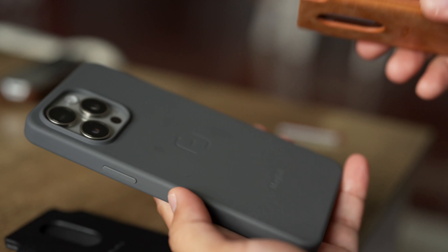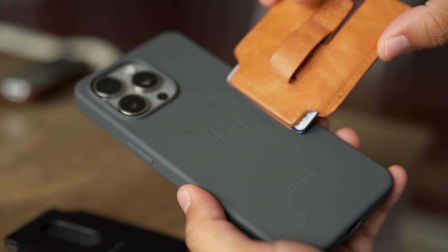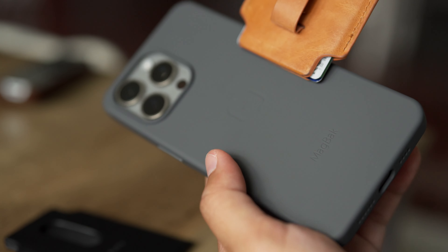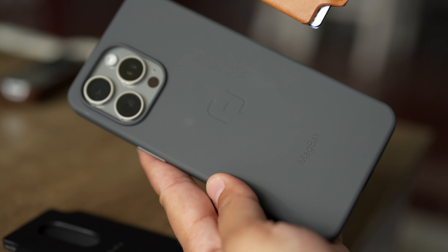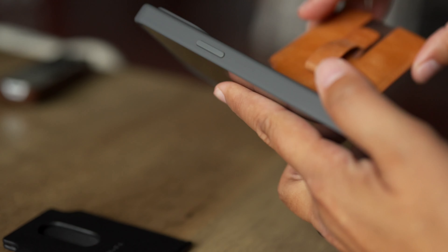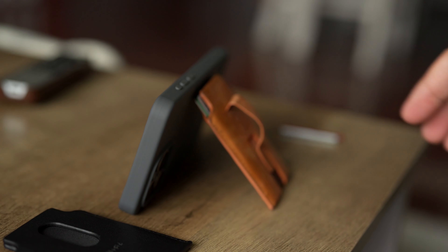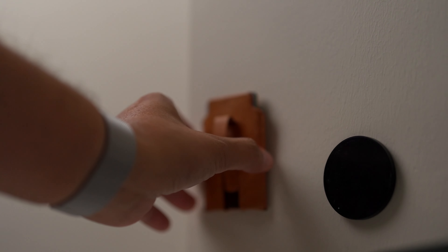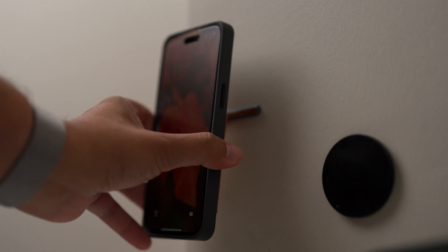One other thing that I really love about this wallet is MagBack's own technology. Way before MagSafe ever existed, MagBack had their own magnet technology called MagBack — that's the company's name and their entire ecosystem. Their cases have it, their wallets have it, and everything is made to work together. If you get one of their cases, they have a MagBack portion in it so you can use this wallet with the case as a kickstand. The cases also come with MagSticks, which you can place anywhere, giving you a dedicated mounting space for your wallet anytime you want.